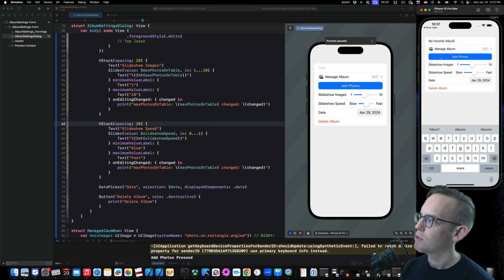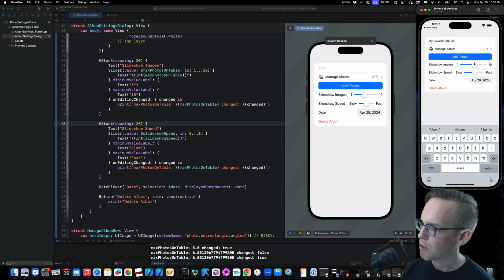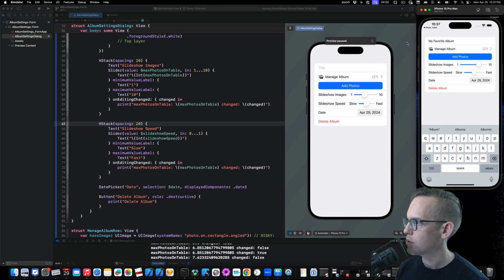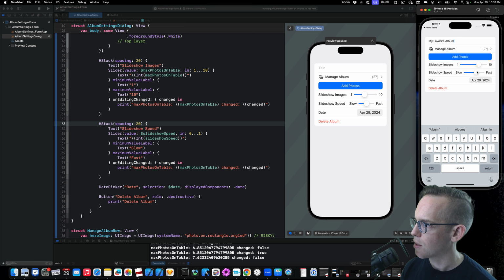I'm not going to cover that right now, but I just want to show you how to test this. Change true, change false. Interesting. So I think this is when it's interactive, and then this is when it's done. I didn't know what change meant, so false I think just means I've released the thumb.